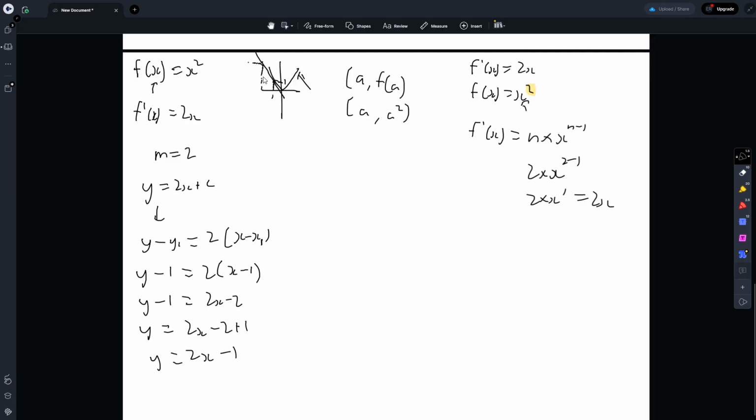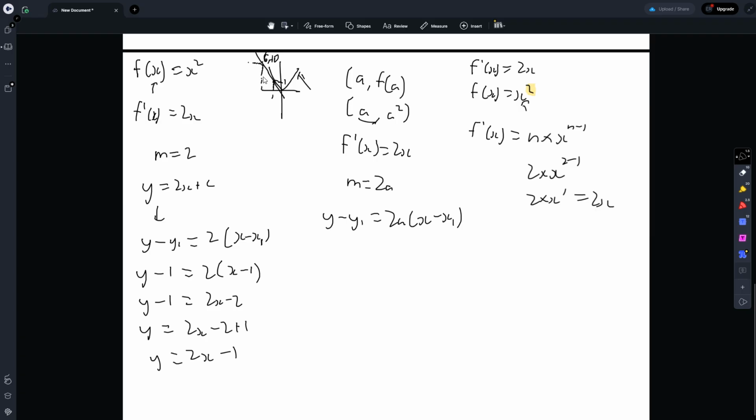So from here, let's say we're given the point (6, 11). And given the point (6, 11), we need to solve for the tangent line again, right? And the way we do this is the exact same. We derive it, giving us f'(x) equals 2x, and then substitute in the value of the intersection coordinate, which in this case, instead of 1, is a. So it becomes 2a. m equals 2a. Then we rewrite the equation, y minus y1 equals 2a times (x minus x1), like that.